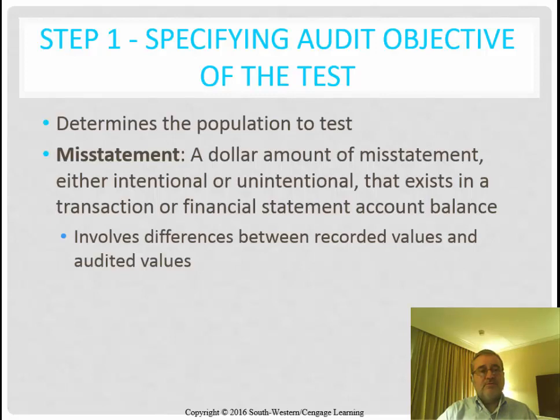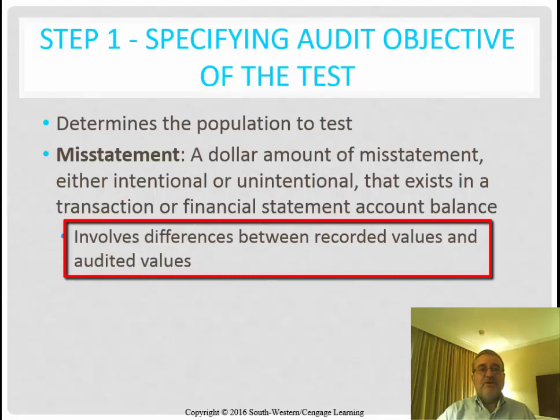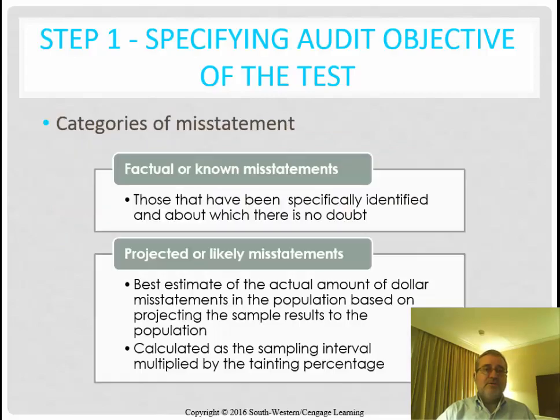Transactions are where we are focusing on the internal controls, but certainly transactions also relate to account balances. So sales transactions, we're looking at these from a control perspective, but the transactional sales, or the amount that we are reporting as sales, becomes an account balance that we are measuring dollar amount misstatements. This involves identifying the difference between the recorded value and the audited value, and in just a minute we're going to give an example of this.